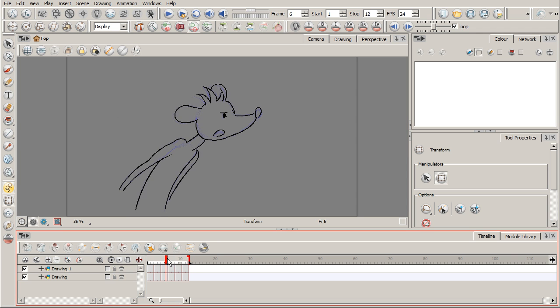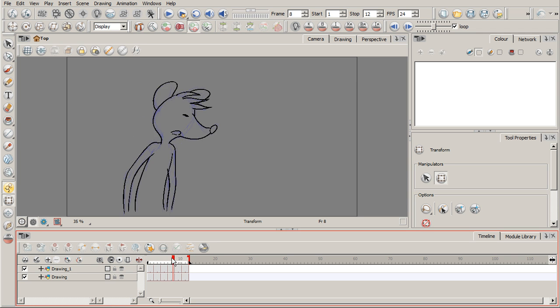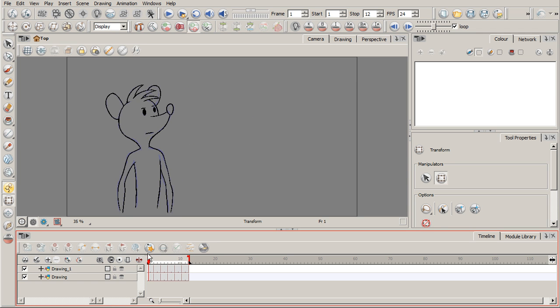Now, we could take this a lot further and add some squashing to this character, okay? To really kind of make it feel a lot more fluid, a lot more natural. Now, I'm going to show you just one drawing to kind of get the point across. I'm not going to do all the in-betweens, but I will show you kind of the finished product. I'll pause the video and bring that up.